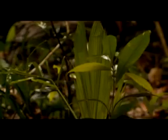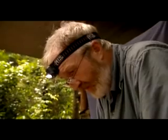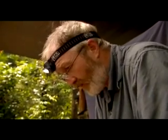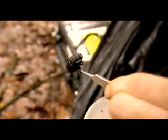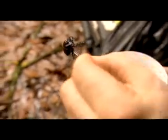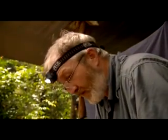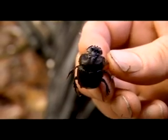George is taking the opportunity to catch up on cataloguing his insects. Despite the fact that we've had bad luck and a lot of rain and a lot of problems, it's still an enormous thrill to be in an area for the first time which hasn't been collected by anybody. So all of the stuff I collect, it'll be a first for this area.